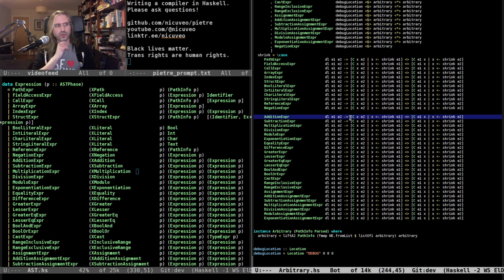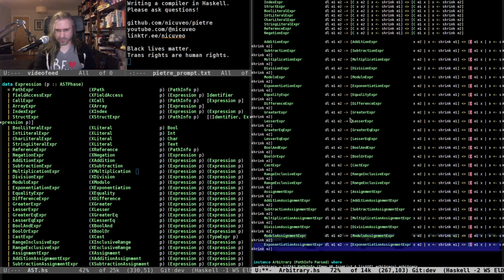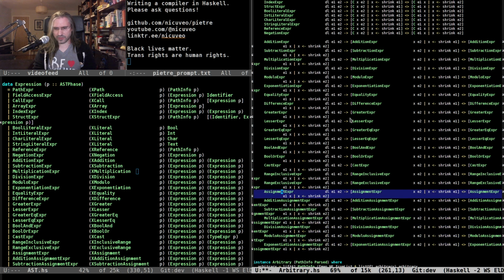I think I'm going to remake it on the second line, because this is going to be pretty monstrous. Yep, this is monstrous. Yeah, this is unreadable. Let's reformat this.